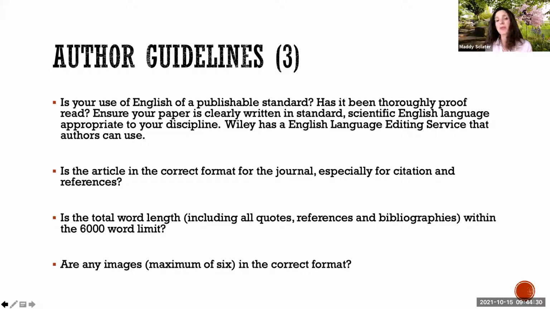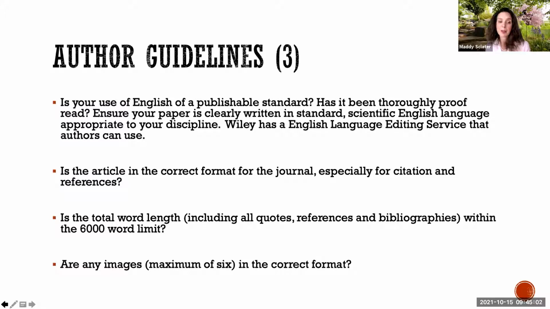But quite often, when you receive such a high number of articles, not all the articles necessarily have had their English proofread. And it's really helpful, I think, to be able to turn to a service if you need to ensure that the English language has been proofread and recommendations have been made for the way in which some of the language is framed.